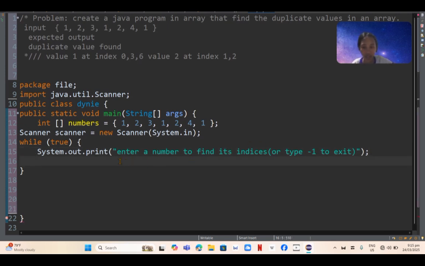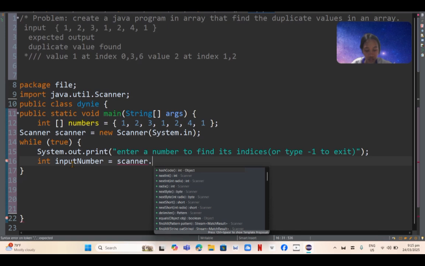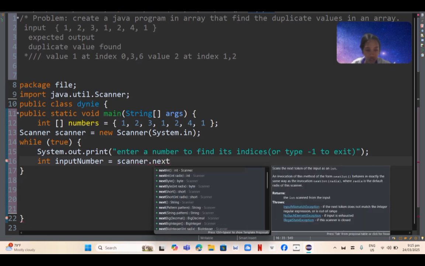So next, we need to read the user's input, so we will also create an int here, for example inputNumber, equals scanner.nextInt. Don't forget the int, because our variable here is an int.